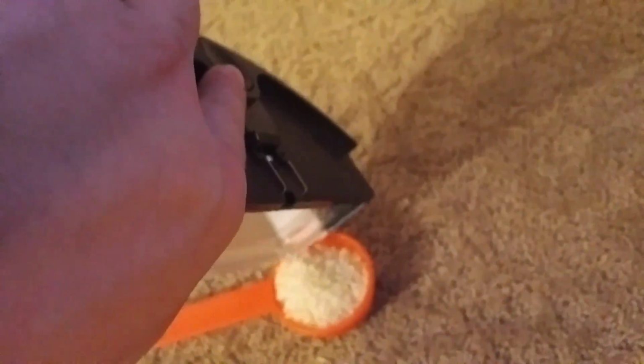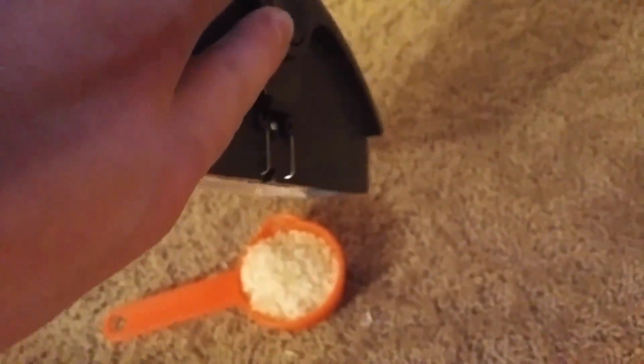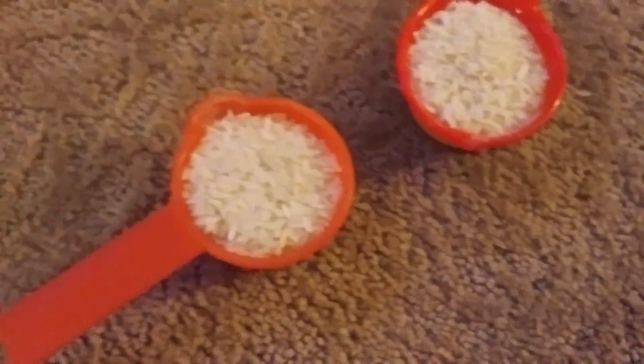I lost a piece. Couple pieces. So there's a couple sprinkles on the ground. And it also picked up some hair in there, which this was completely cleaned out. But I would say they actually did about the same. The rainbow. I keep saying the rainbow. Add a couple of these little pieces in here.